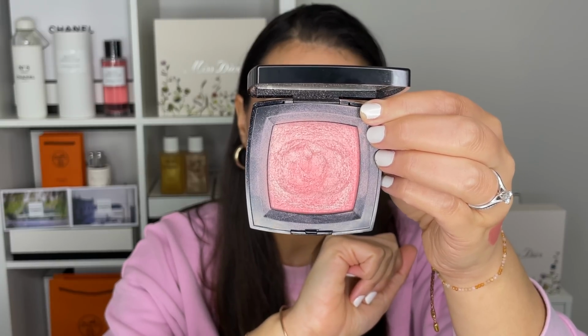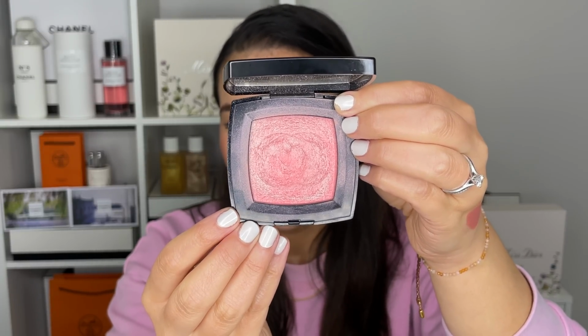In the few short months that I've owned this, I have dug into this so much, and it's what I'm wearing on my cheeks. It's just the quintessential Chanel cheek product, a beautiful blush with a hint of luminosity. It has highlighter. It's not too tacky. It's not a chunky glitter. It's just very beautiful and luminous. And I'll give you a swatch here, but you can tell I love this. I've loved it basically since we got it here in Canada.